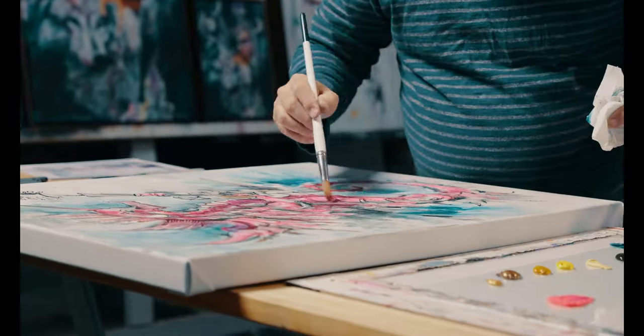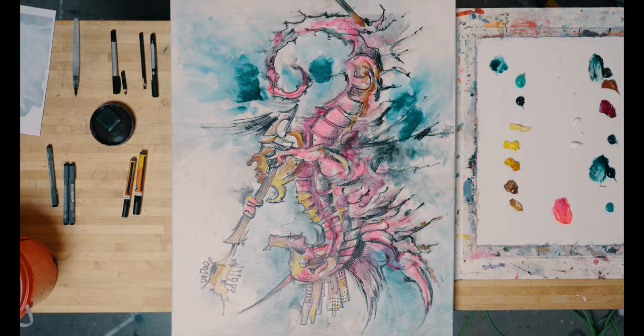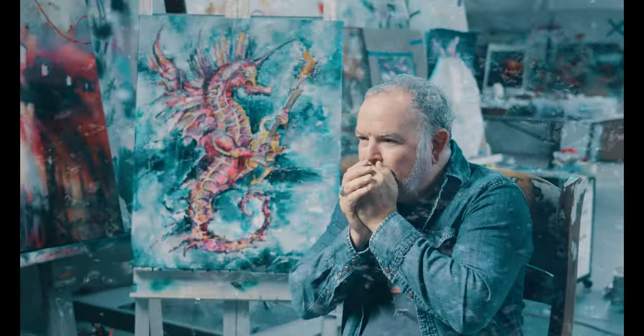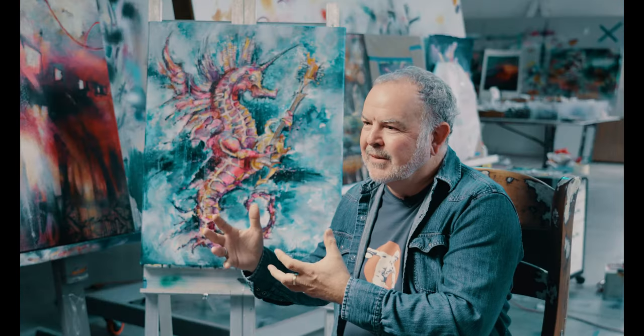I saw a lot of seahorses — they're very vibrant colors on each one. There's green, there's yellow, and so the pink one does exist and I must find them. I would need to go in the ocean and talk to them — I'm spending years talking with the seahorses. I just want to hold one. Can I just hold one? Can I ride one in the ocean? I need to find a big one. I'm going to ride one.